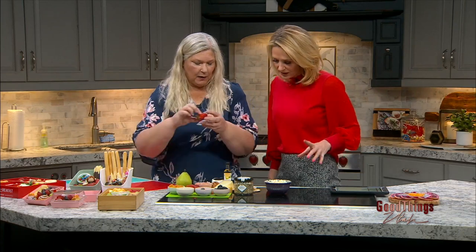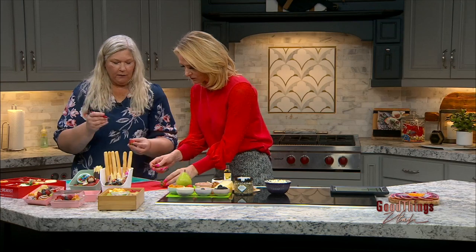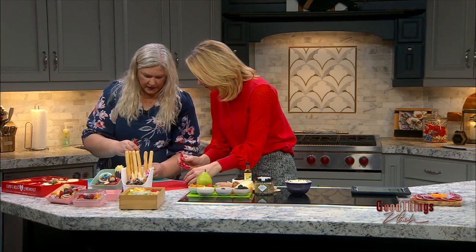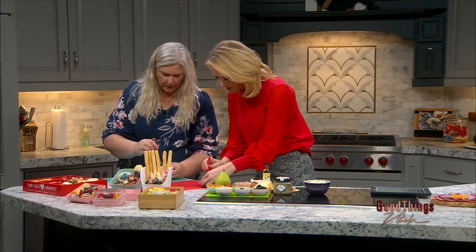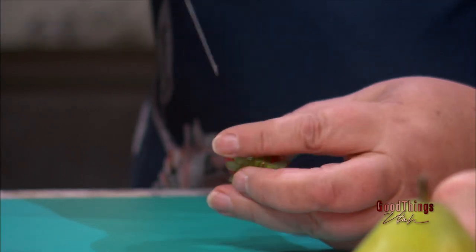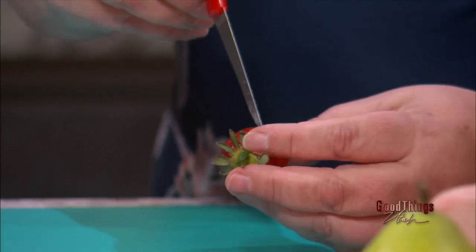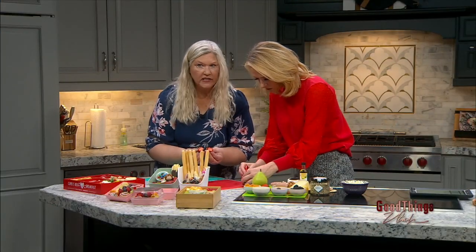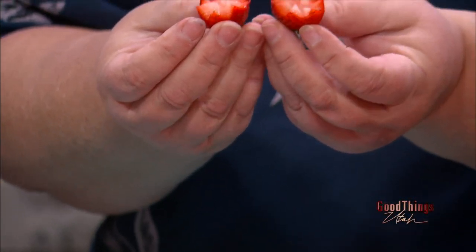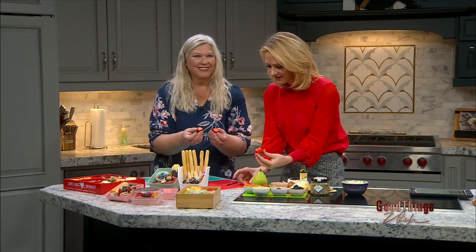So we're going to make a couple of strawberry stars. We've got just a little sharp knife. We're going to start in the middle and do a zigzag all the way around horizontally — zigzag just right down the center of the strawberry. You want to make sure that knife is going all the way through — not surface cuts. We're going all the way through, because we're going to open it up and then you have a star. And you can do this technique with any roundish fruit, from a watermelon all the way down to a blueberry.